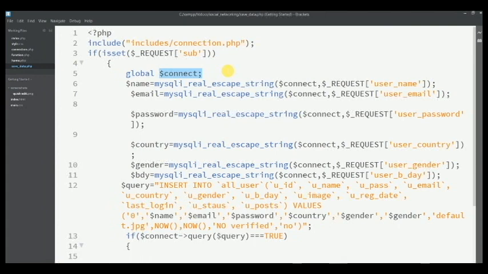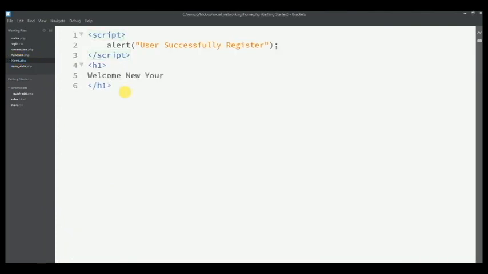Global variable means we can access it globally. And the home page is our page that redirects after save data or sign up.